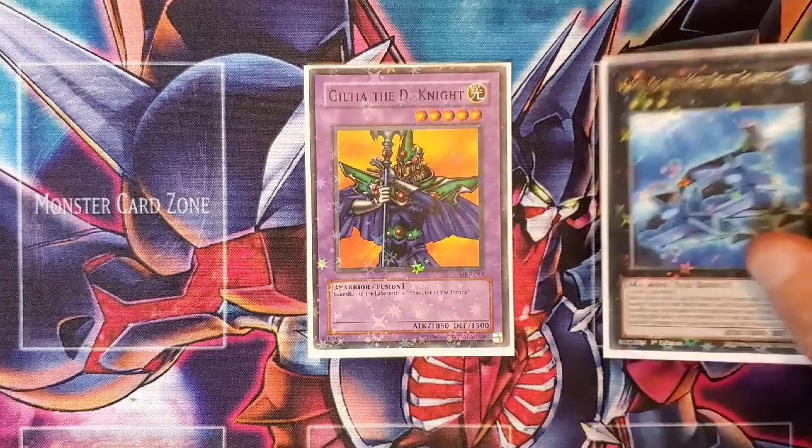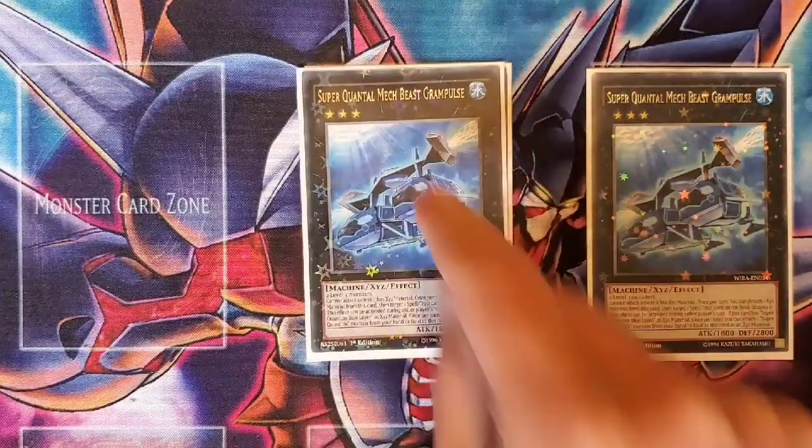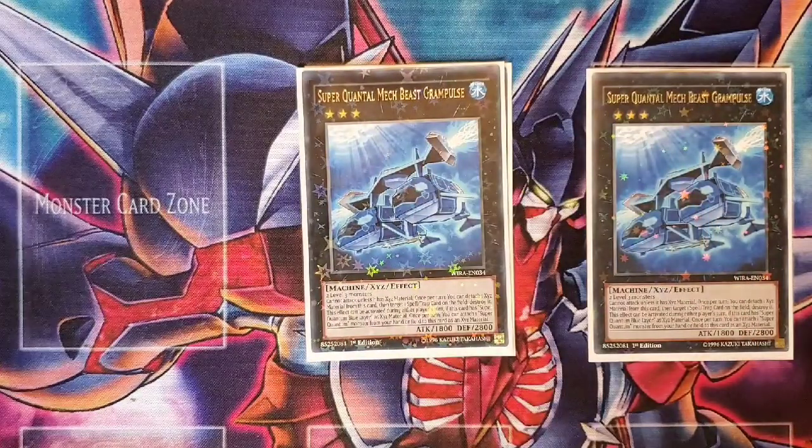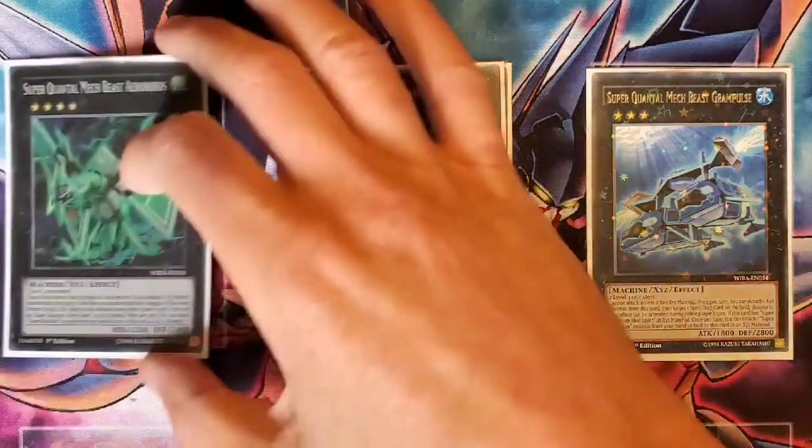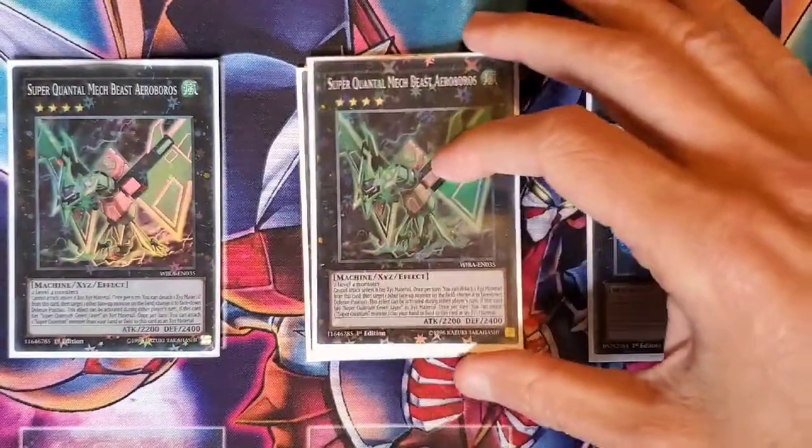I'm running 2 Super Quantal Mech Beast Grampulse. So this can detach 1 to pop a spell or trap card, and it's quick while you've got Blue Layer, which is common to all of the Xyzs. If they've got the corresponding pilot, so blue for blue, green for green, etc., then the effects are quick. It can also do the standard Super Quantal Mech Beast effect, which is attach a pilot from your field or hand. From there, I've got Super Quantal Mech Beast Ouroboros.